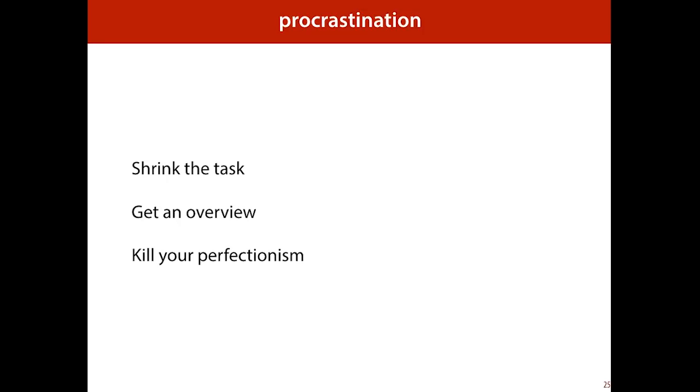And the same with your exam. If you find yourself getting stuck and not able to work on this exam, just think about the smallest possible thing that you can do. Just 5 minutes of work. What can you do in just 5 minutes to get you started? Because once you're started, once you're there in front of your computer or in front of your books, then suddenly the mindset changes. So reduce it to something 5 minutes big that you can do. And don't think about the whole project, don't think about the whole thing, reduce it to something small.